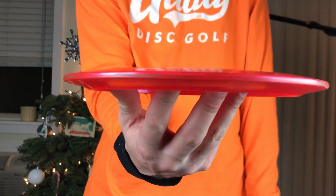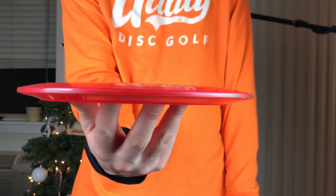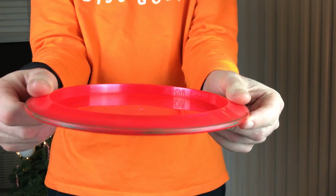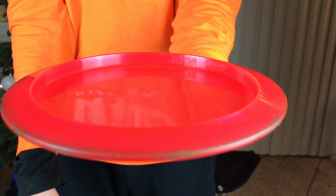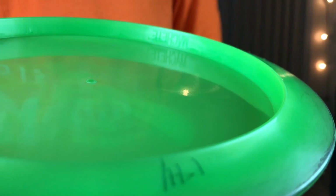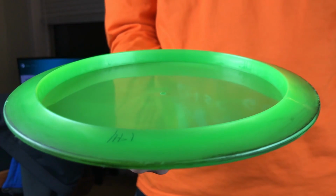Now let's get into the look of the actual flight plate and rim of the disc. Now this is a super flat disc. Once you get away from the rim, or right to the rim's edge from the top of the disc, it's super flat straight across. It reminds me of some of the more flat top fairway driver-ish or distance driver discs that you've seen. And both of these are like that, so it seems consistent with the mold, not just the Z plastic. Now if we flip it upside down and look at the width of the rim, I would say it's getting into the medium to larger width of the rim. It's a little bit faster feeling than a fairway driver, and it's very shallow. I think it's only like a 1.1 centimeter depth, so that's really shallow. Honestly, when I grabbed the disc, it felt like I just wanted to put it into my forehand because of the flat top and the shallow rim, and the width felt comfortable for the forehand, stacking the grip like that. Yeah, that's how I felt too.